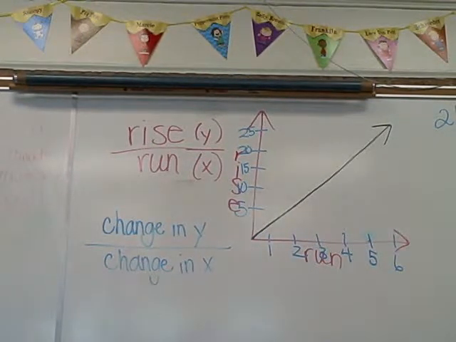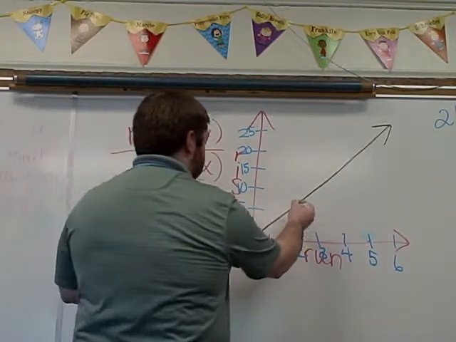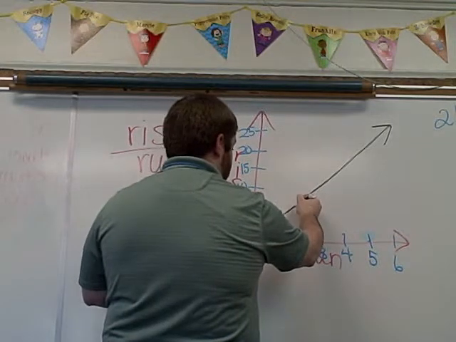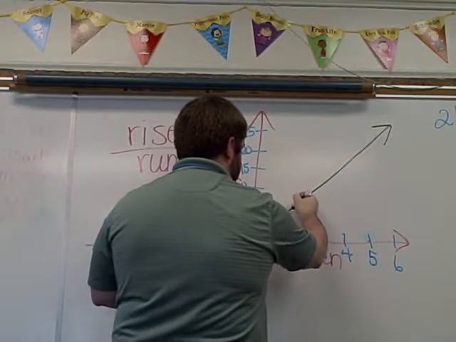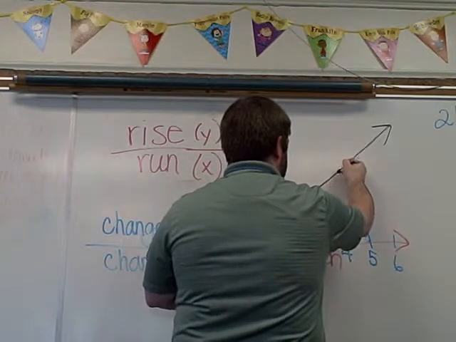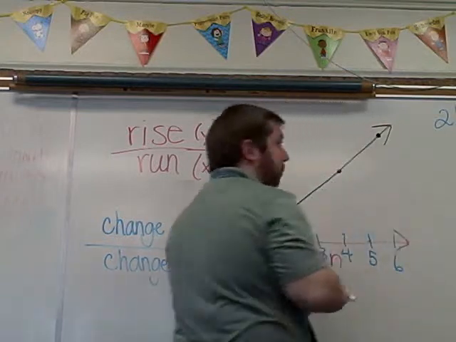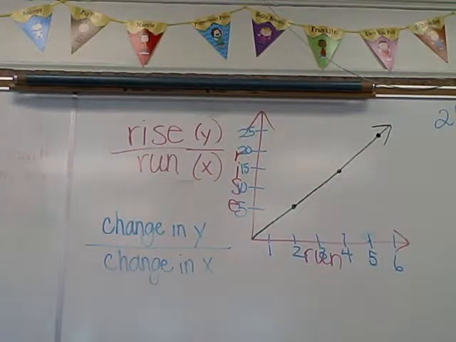Okay, so what you're doing is you're going to go up and over to the dots that you see. Okay? It is kind of easy. So we're going to say there's a dot right on 2. We're going to say there's a dot right on 4. And we're going to say there's a dot right on 6. Okay? So we're going to do rise and run twice. Actually, no. You can start from origin.